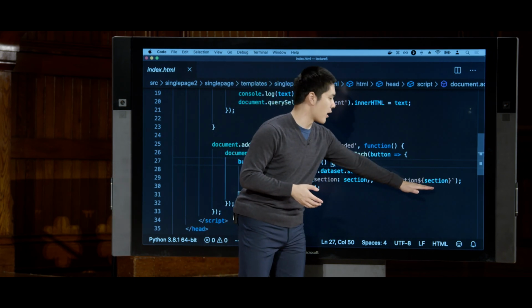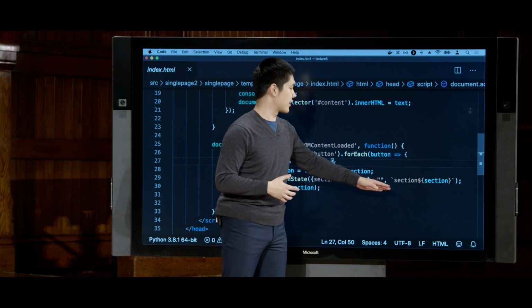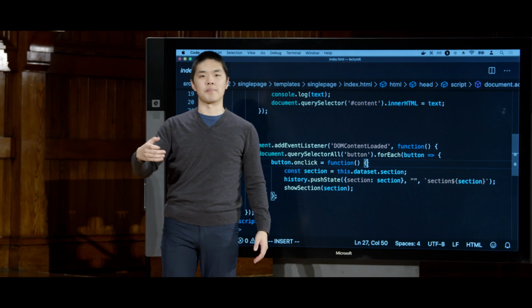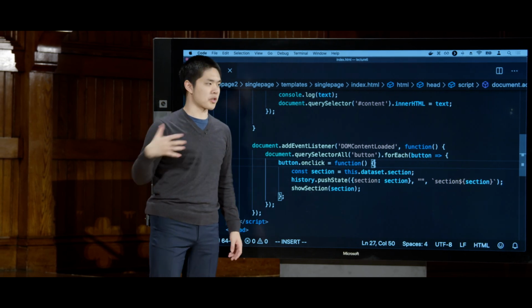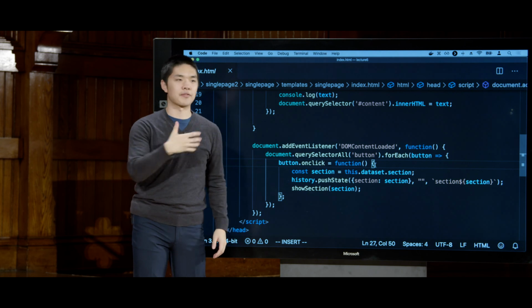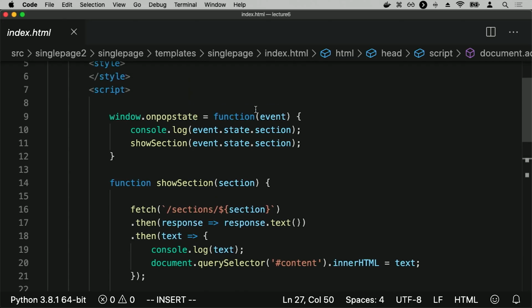But the third argument here is what should go in the URL. And what I want to go in the URL in this case is something like section followed by the section number. So I can go to /section1 or /section2 or /section3, for instance, and those will appear in the URL bar when I click on a different page. Then what I want to be able to support is the ability to say, when I go back through my history, if I click the back button in my web browser, I'd like to go back from section 3 to section 2 if that was the page I visited previously. And there turns out to be an event handler for that as well.